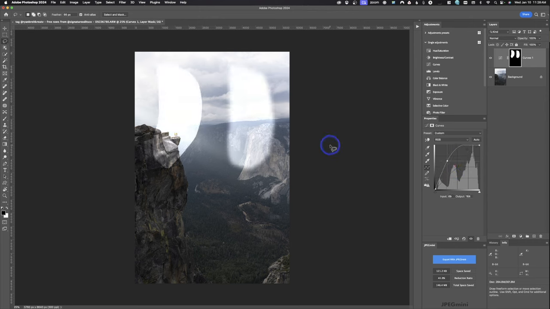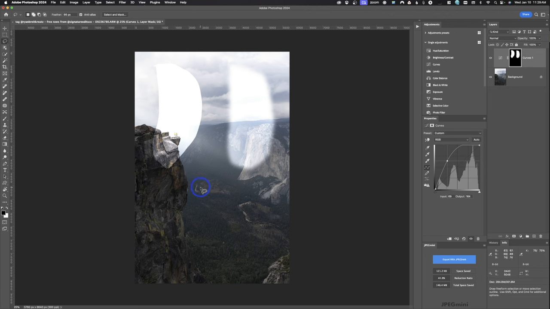So when we had zero feather, there's no transition. It's basically 100% of the adjustment and then none of it. When there's 66 pixels, what that means is right in here, it's 100% of the adjustment. But at one point and 66 pixels this way, it feathers it out to zero, and that helps it blend. Now, obviously, it's not blending in this image, because it's drastic and I'm trying to show you what happens. But normally when you make just a freeform selection, you actually need to add a feather.